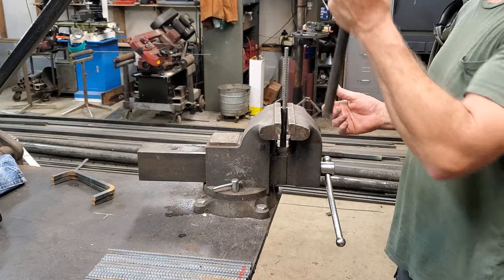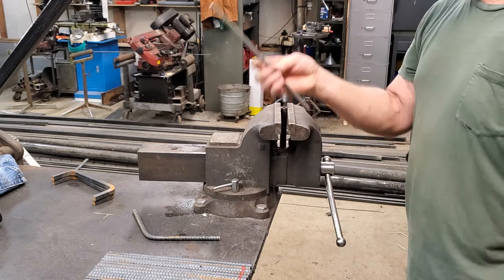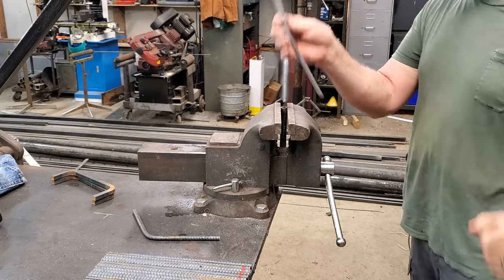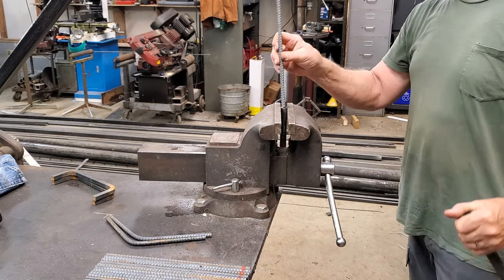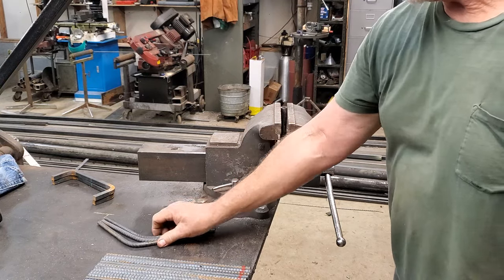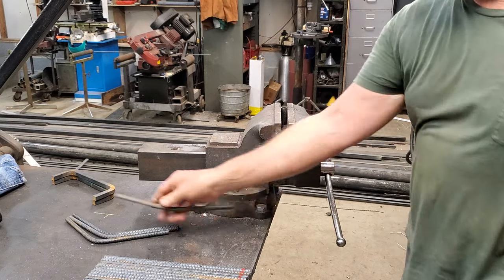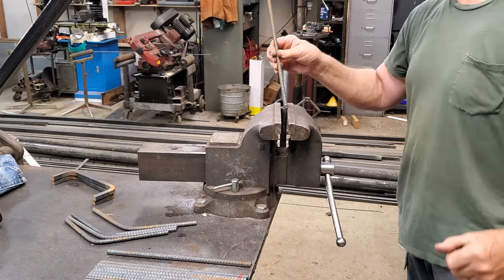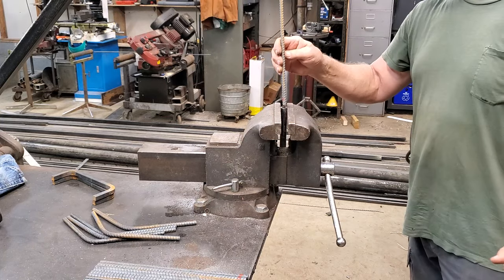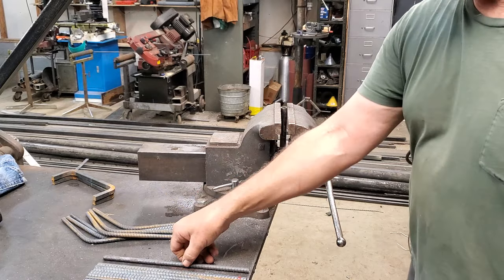I use a half-inch steel pipe with a little bit of tape on my handle. One quick bend — that's a 45. This is not difficult; you can see I'm not straining. That's a ballpark. All of these come out close enough. I'm making legs for dragonflies, so I can bend every one of these and get them about the same. You can see there's no heat needed and they go fairly quick.